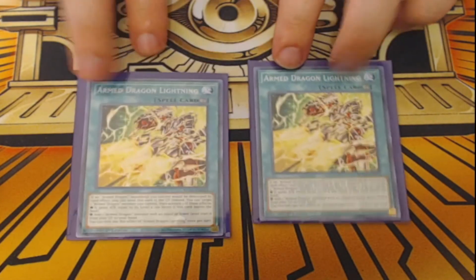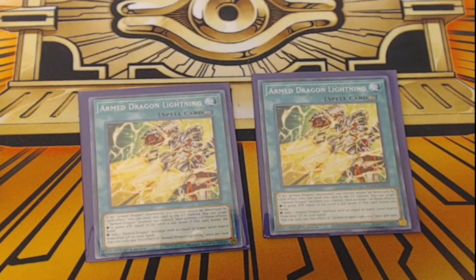Next, I'm playing 2 copies of Armed Dragon Lightning, one of their new spells from Blazing Vortex. Essentially, if an Armed Dragon monster you control will be destroyed by card effect, you can send this card to the graveyard instead, which is pretty cool. And you can target 1 Armed Dragon monster you control and activate 1 of these effects.